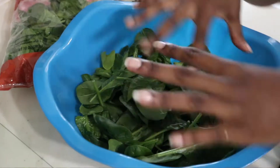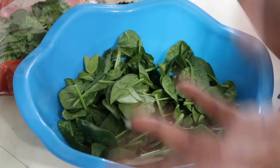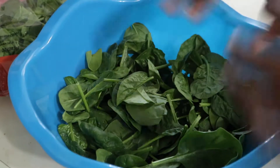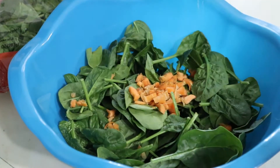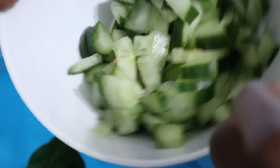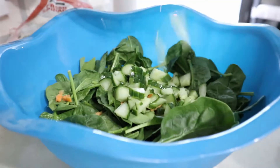First up, you're going to put your salad — whichever salad base you want. I'm going to go with spinach because it's more healthy for us. Pour your spinach in a bowl. Then you're going to take your carrots and drop them. Then you're going to take your cucumbers — that's a zucchini, but we're going to call them cucumbers for now — and just dump it all in there.